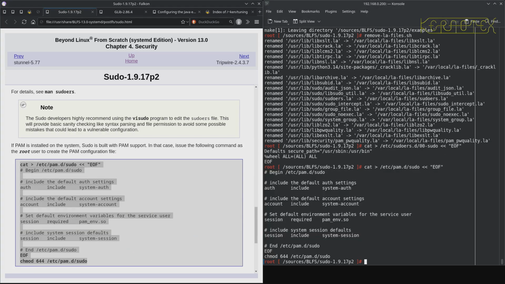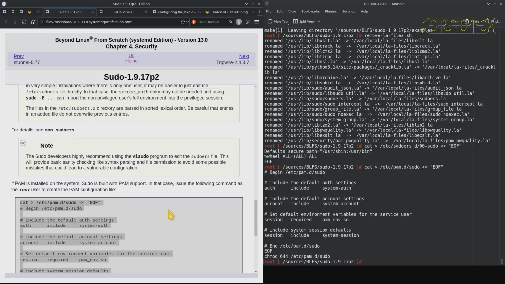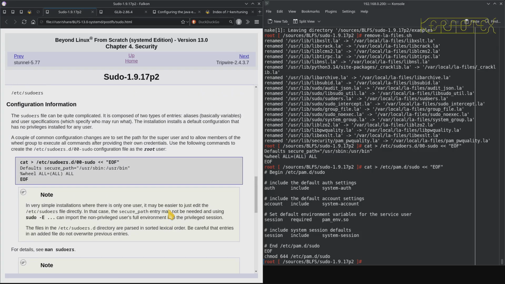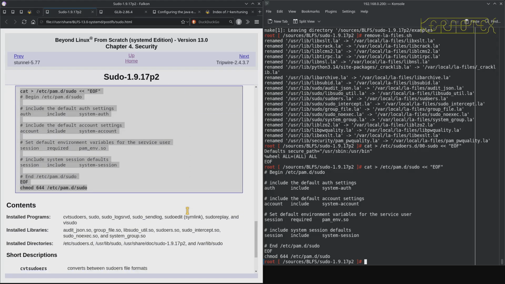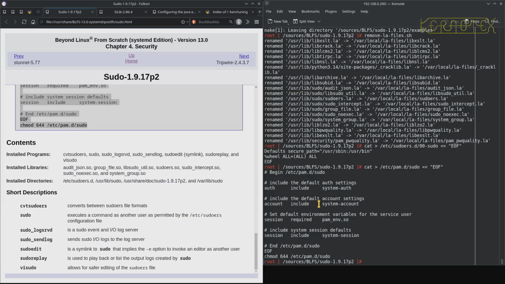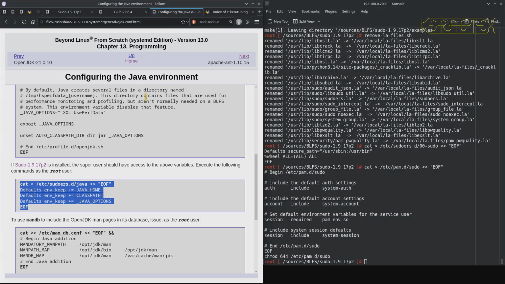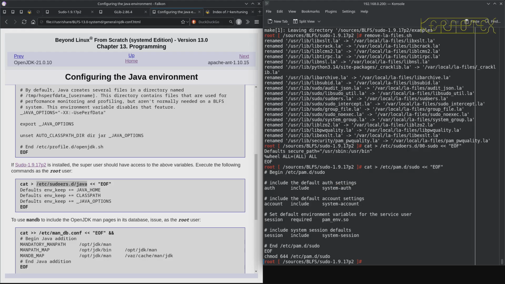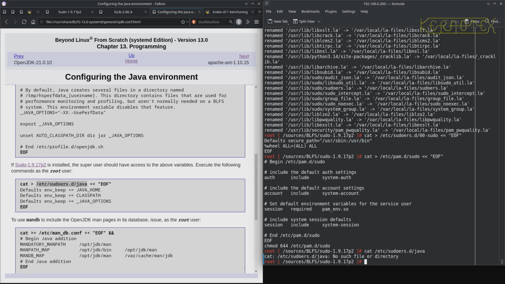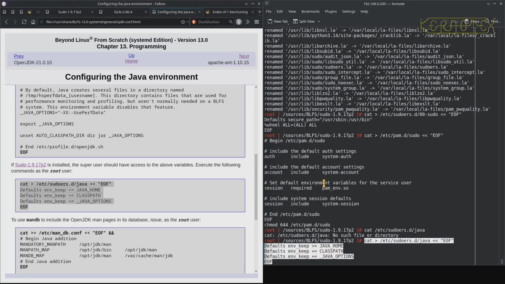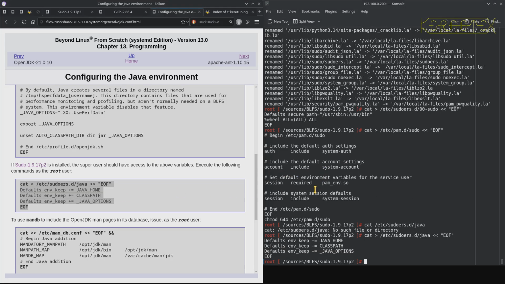So let's do that. Okay, I think that should be it then. So the only other thing was to add in this script here. Let's see if that does exist. No, it doesn't, so it does create it. I guess the sudoers.d might not have existed.